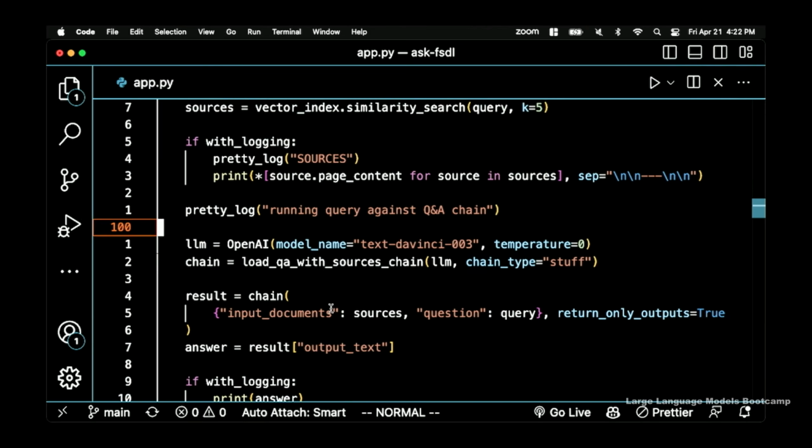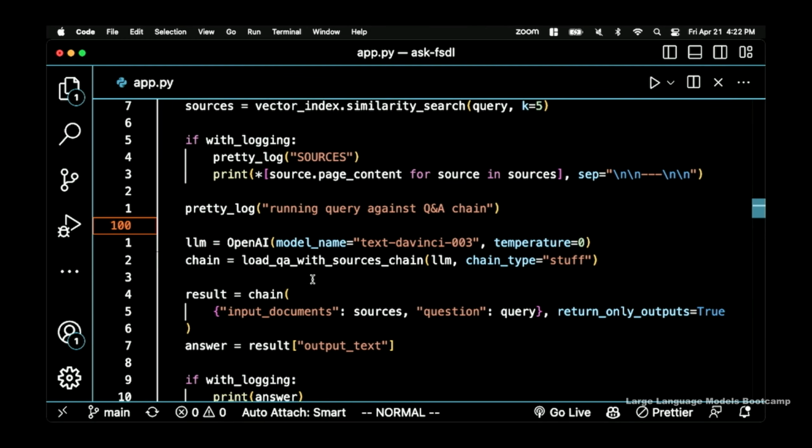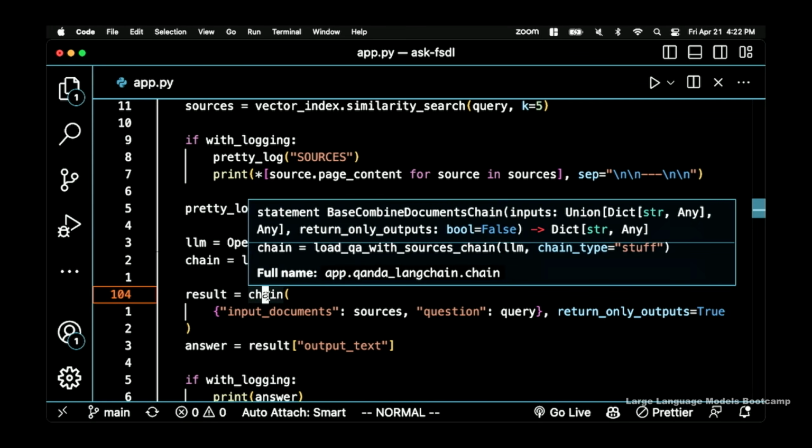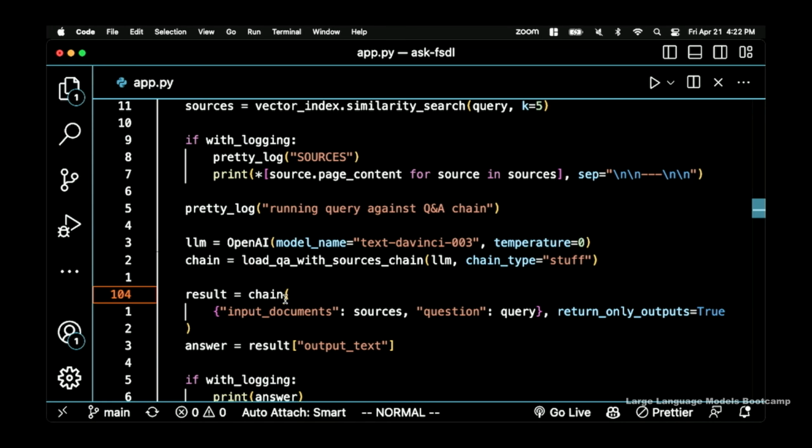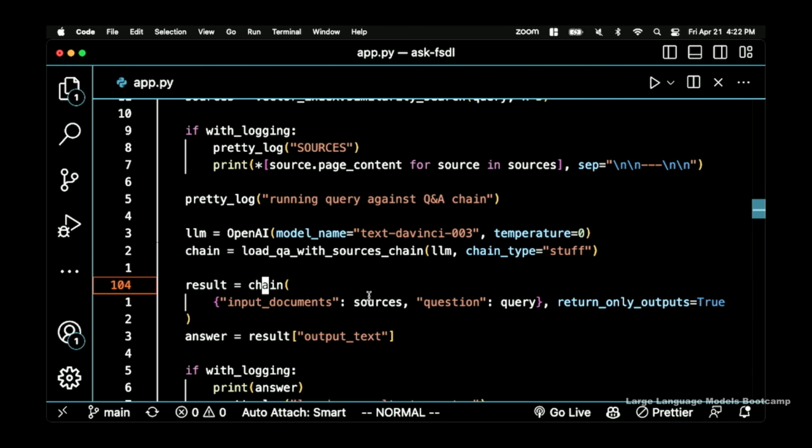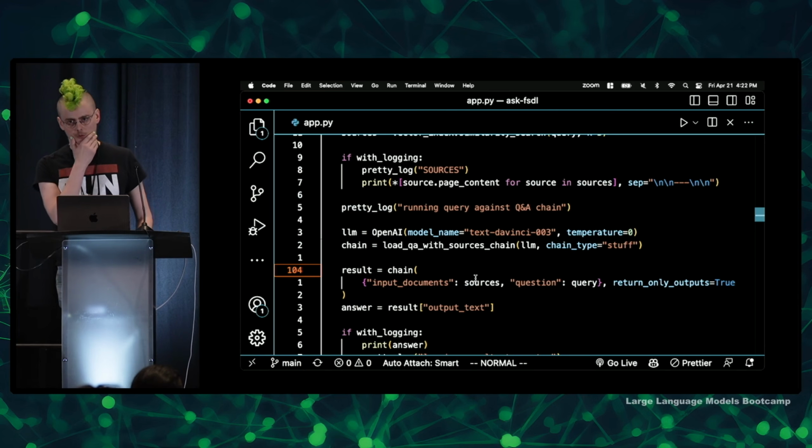So this is to answer the previous question. You provide a little dictionary with the stuff that needs to go into the components of your template. So I'm calling a chain defined with LangChain, and it's this dictionary here that has input documents and a question, and this gets put into the prompt here. Not particularly detailed on how that goes, but in general you can hop onto LangChain's GitHub and look up the source code.